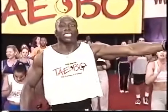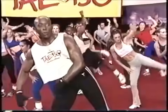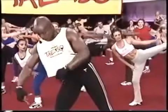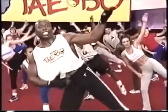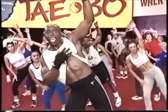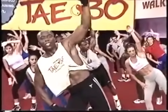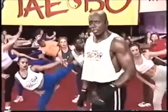All right, now you're going to your left side. Hold here. Hands up. You lift the leg back down. Remember, all the weight should be on your right side. Hand go up to the ear. You want to squeeze. At the same time, you want to squeeze those abs. When you lift, you want to squeeze the abs. Squeeze. That's right. Squeeze. That's it. Come on. Squeeze. Flex your buttocks.